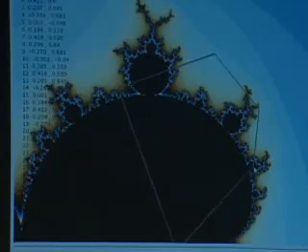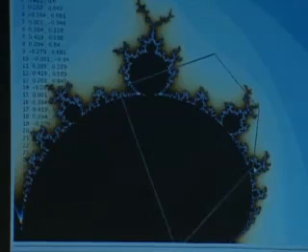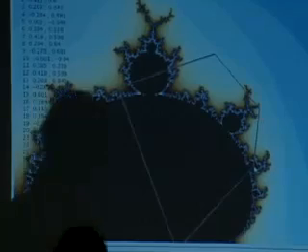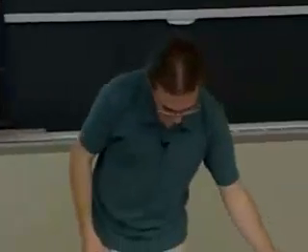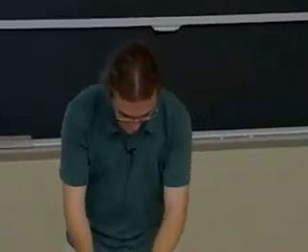And the recursive part of this is the fact that z gets applied to itself. The nth z is equal to the z that came before it squared plus c. And then this z is reframed as the old z. And this reframing and reapplying of the function is what makes it recursive. So yeah, it sort of makes sense.